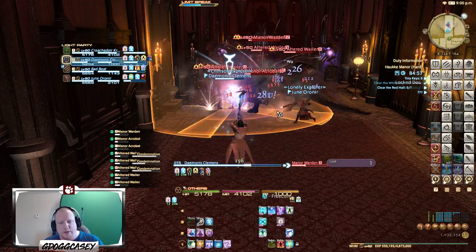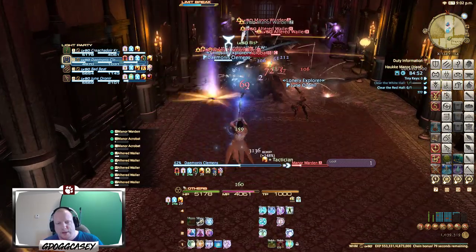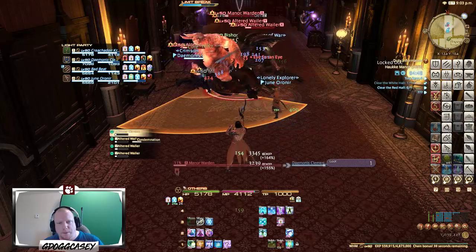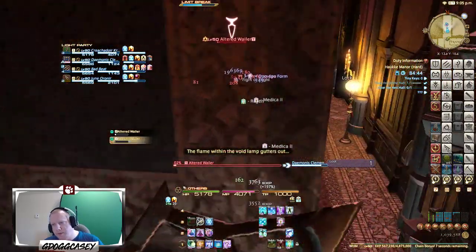And you know what? He's taking extra damage, so I can put Eye for an Eye on him as well, just to add a little bit of extra mitigation. Make it easier. Didn't really have a lot of opportunity to DPS there, but that's going to be the breaks every once in a while.